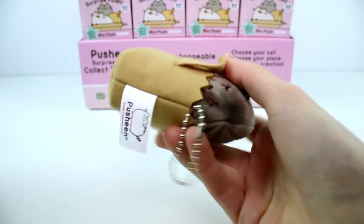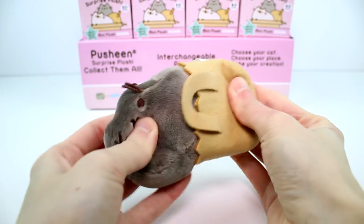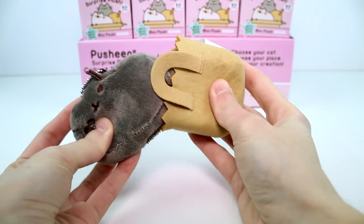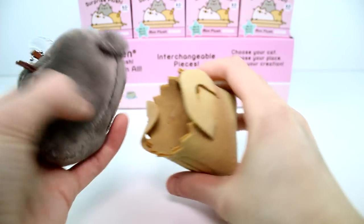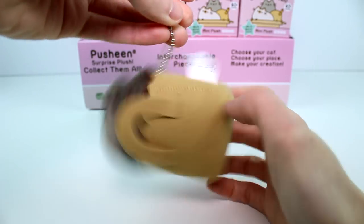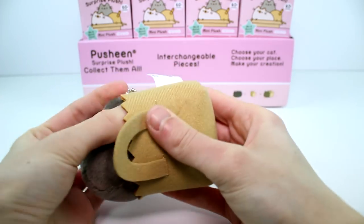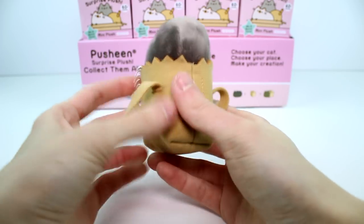Oh my gosh, it's in a paper bag! This cat is in a paper bag. So they have Velcro at the bottom and there's a bit of Velcro in the accessory, so you can put them in and they stick in there. Then they're just a keychain if you don't want them on the accessory, or if you do want them to be a keychain, that is so cute. The cat itself is soft, just like it always has been. Great quality, and this bag is a different material but it's really nice.